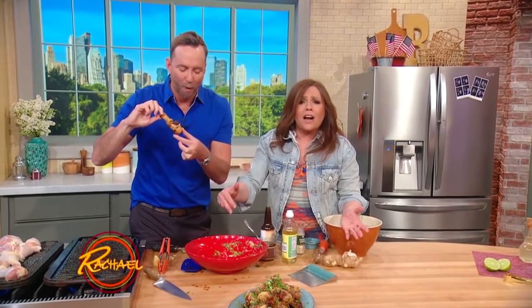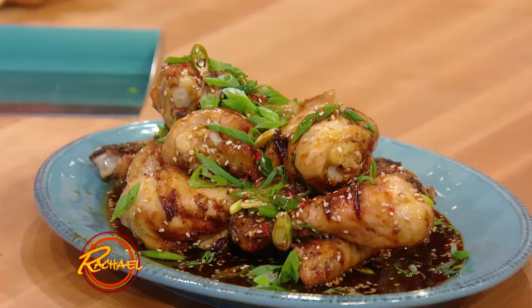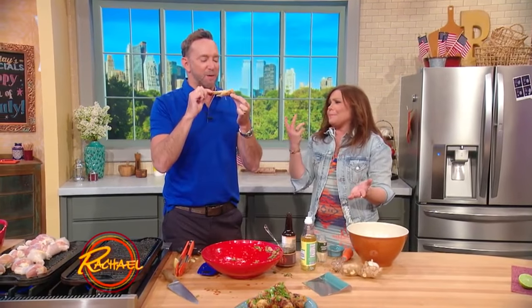If you're a vegetarian or a vegan, groove on this sauce with some tofu, because that is the bomb. It's amazing. It's so good, right? It's delicious. Oh my God, I'd eat my arm if you coated it in that stuff. You're going to have to tear me away from this.